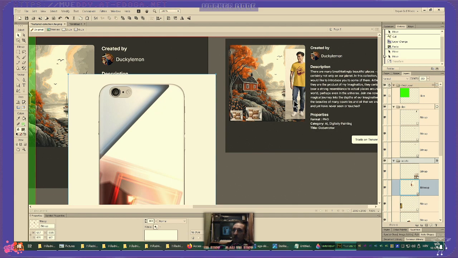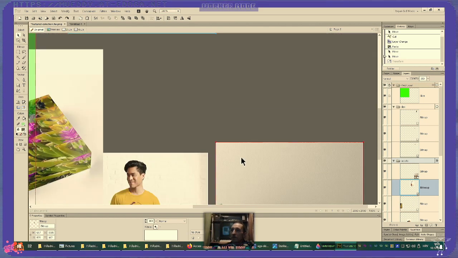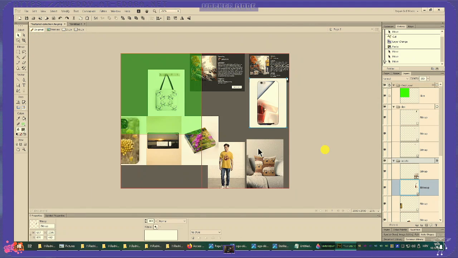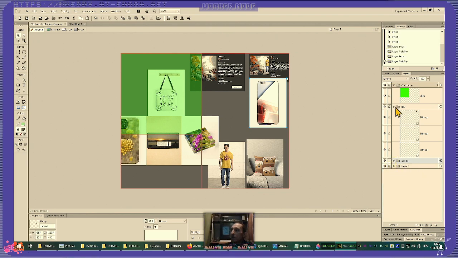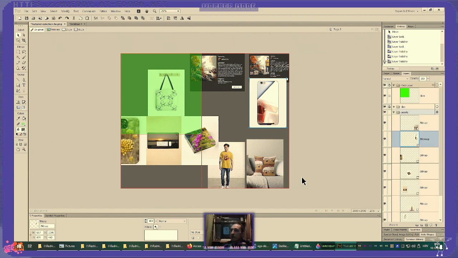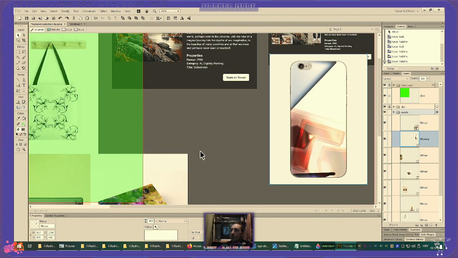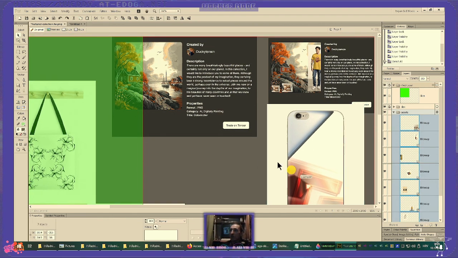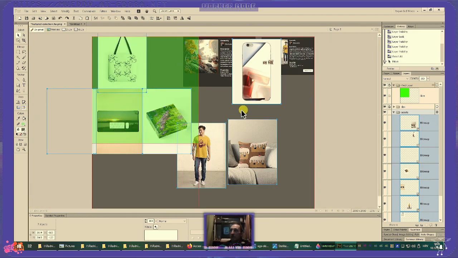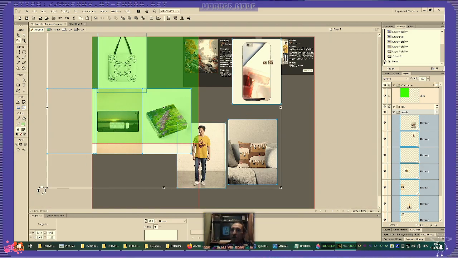But what I've done wrong here is I need these layers locked. I can expand these assets, so I can actually select all assets and do the scale down operation on them.